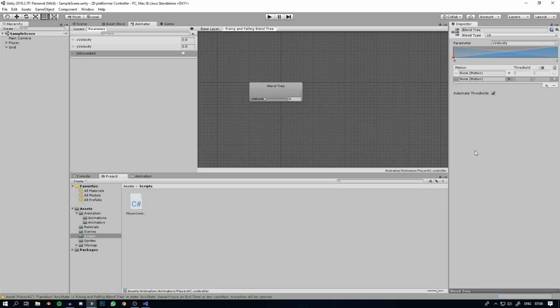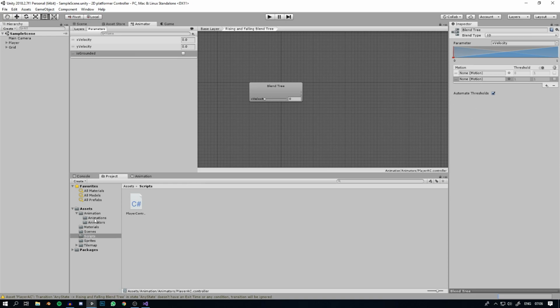So how I've seen this used before, where I learned about this, was in one of the official Unity tutorials. And what they use this for is based on how fast the character is falling, use different animations. So when he's falling really quickly, he's in a lot more stretched out position than when he's just falling slowly. So you can create a nice arc for your falling. But we just have two different motions. We just have jump and fall.